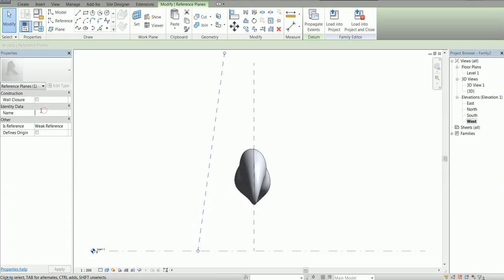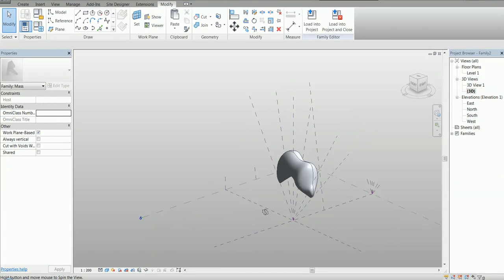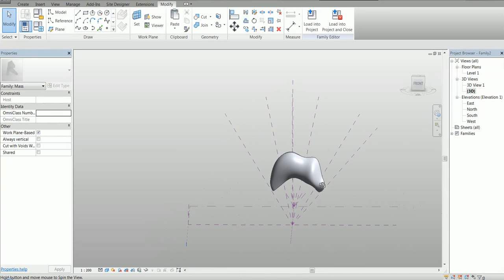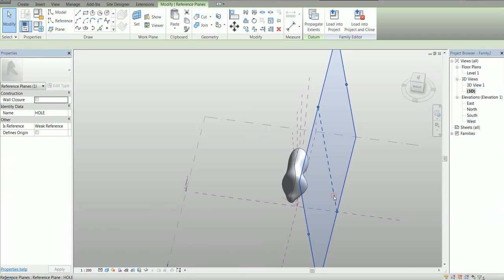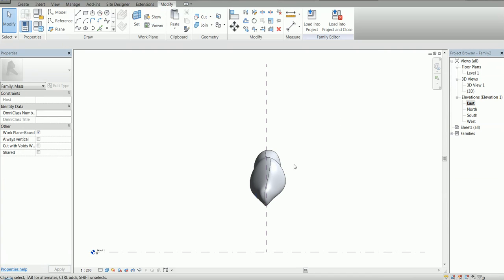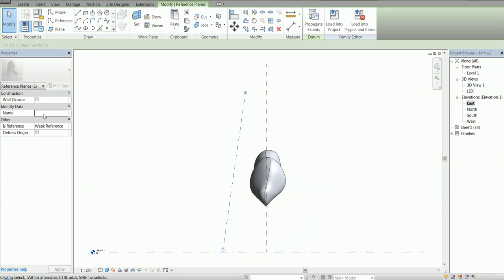Name it hole. Go to 3D. Okay. No, it's not in the right direction. So I'm going to east instead. Create this right here. And once again, name it hole, just in case.